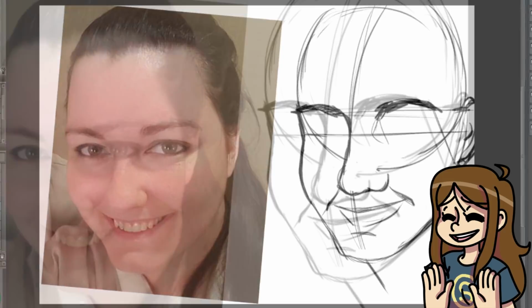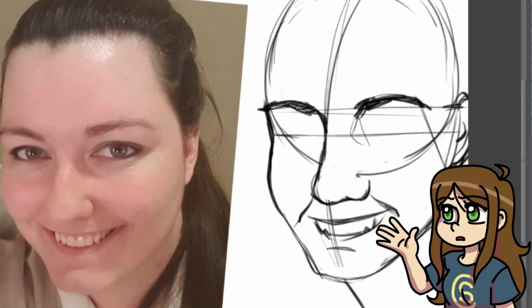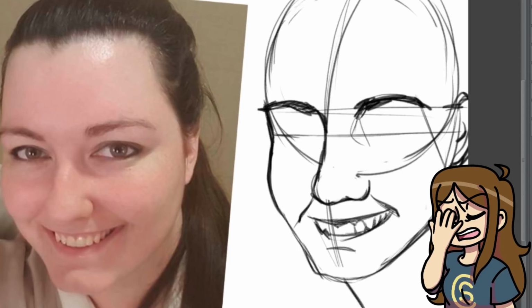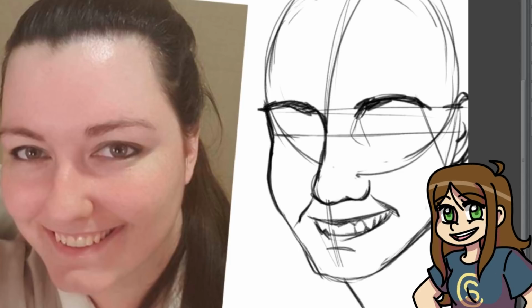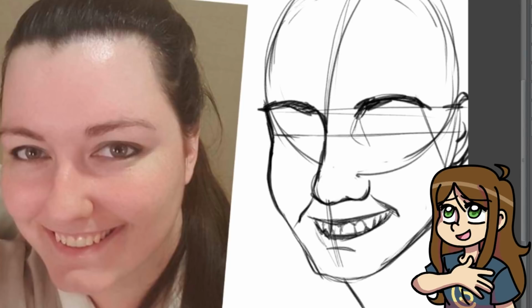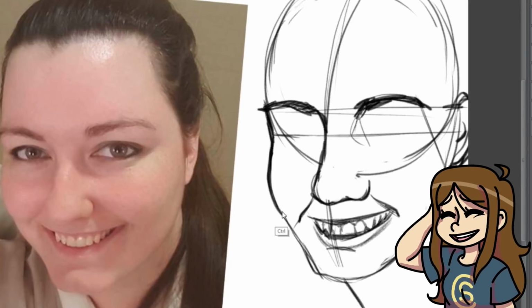So don't be discouraged. You might have to adjust, erase, or move things around too. You might have to do it a lot of times, but just keep plucking away at it until you get it right. I, in fact, end up making the eyes way too big in the end, but I think it at least looks like me a little bit.